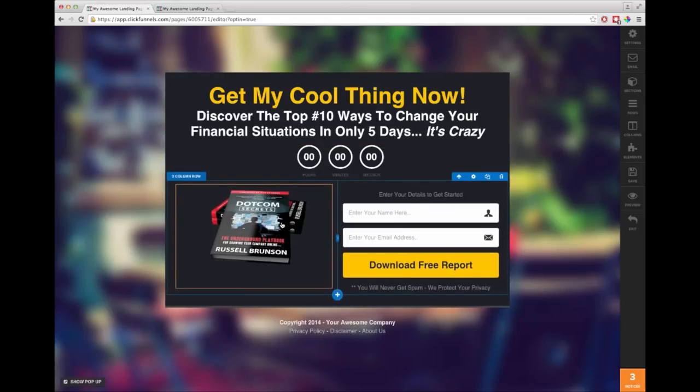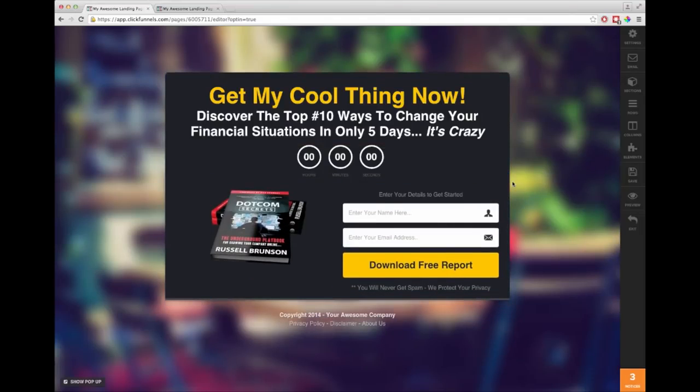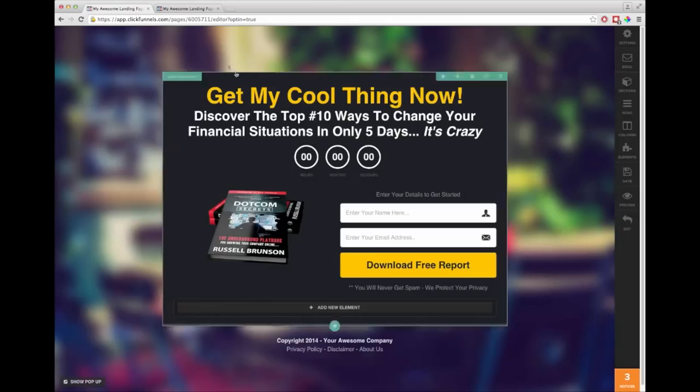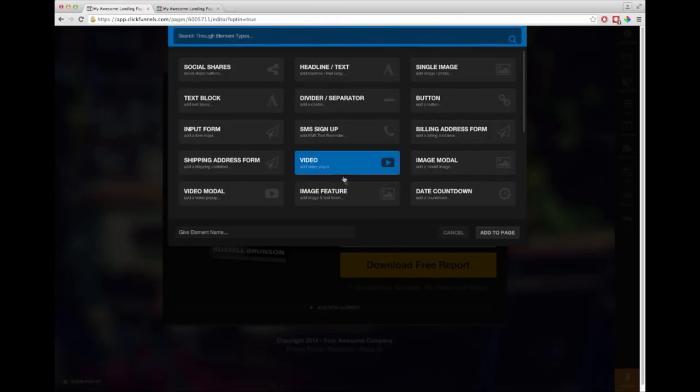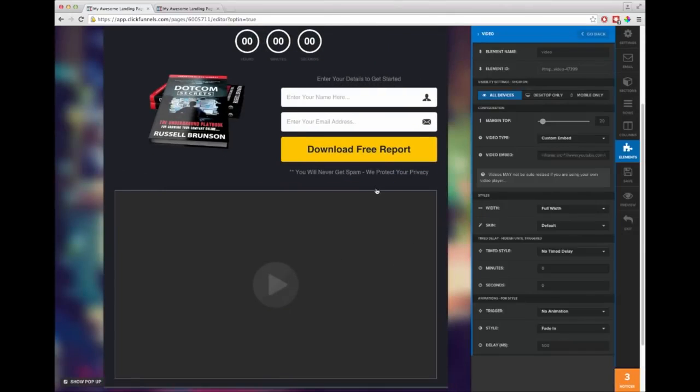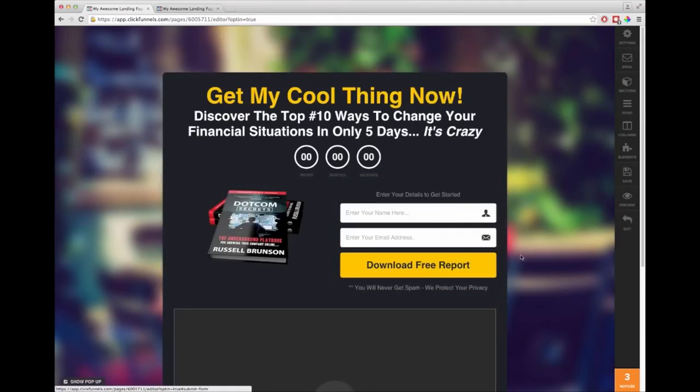Where now, like, I can literally, you guys see how easy this is, right? Like, I don't have any technical skills whatsoever. And I'm able to look at this and drag and drop and just make this thing as amazing as I want. I can make it match my dream and my vision, however I would like to do it. Okay, there you go. I'm gonna add in a video here. Now I got a video underneath there if that's what I want. I can do anything I want because it's my page and I should be able to do what I want, right? So that's how easy it is to edit not only this page, but any page inside of ClickFunnels. So I just want to show you guys that, and because it's so simple and so easy.